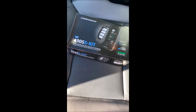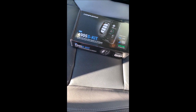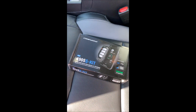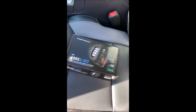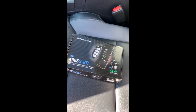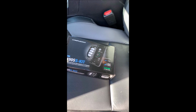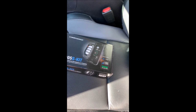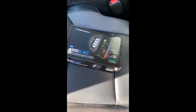Now this thing also comes, like I mentioned, with the DroneMobile. It works with your phone, but you need a subscription to make it work. It comes with I think a 30-day trial, so you could test it out. I can show you guys that later, how it works. You could unlock your car, start it, and find out what the temperature inside the truck is, all in the app. So it's a neat feature that I look forward to using.